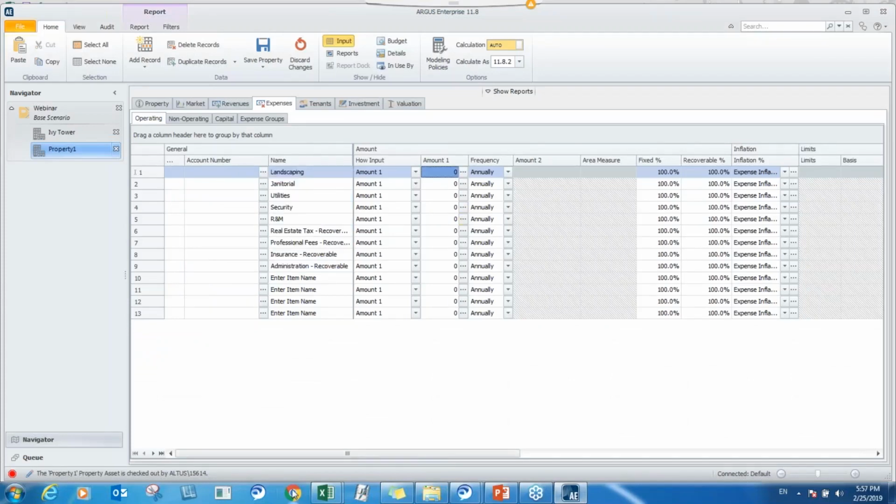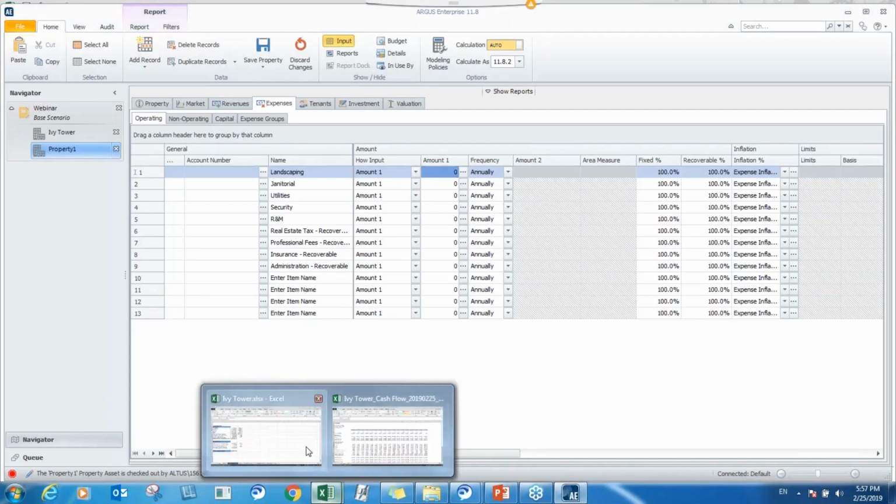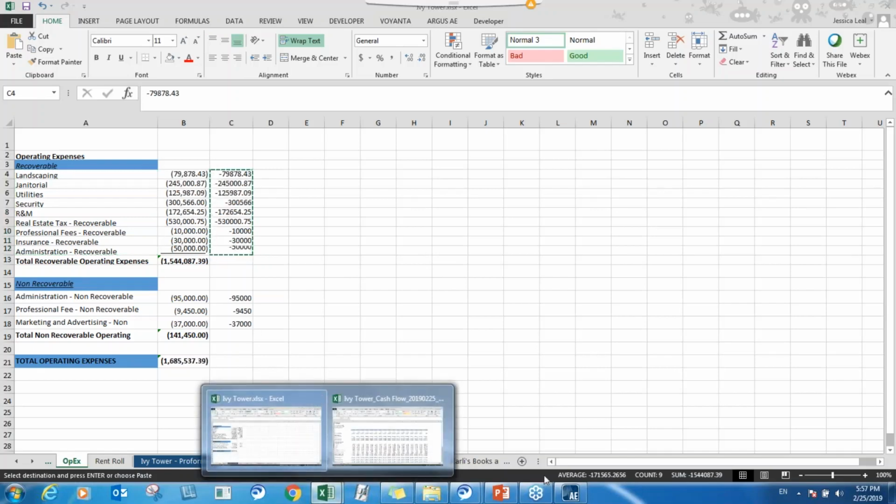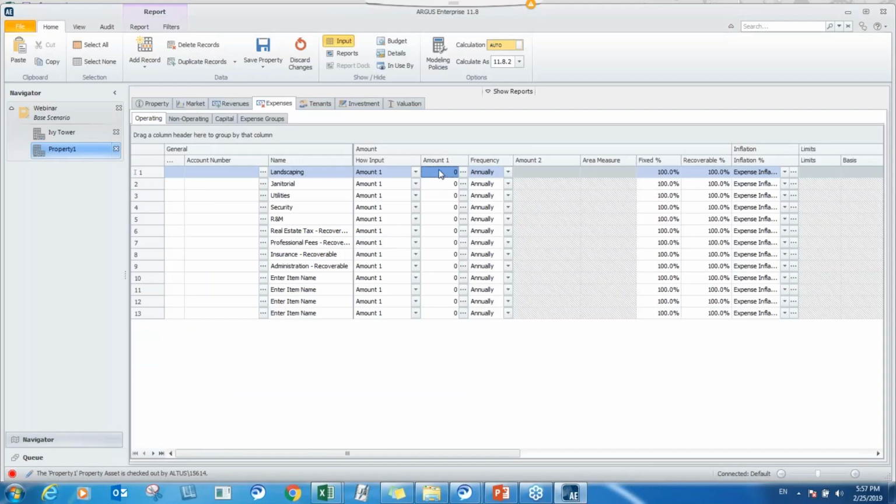I can go over to the amount and paste in the amount. I have the ability to do that, just copying and pasting, which can save us, once again, quite a bit of time. So when it comes to spreadsheets killing your modeling mojo, you can have ARGUS Enterprise do some of the hardest work for you.